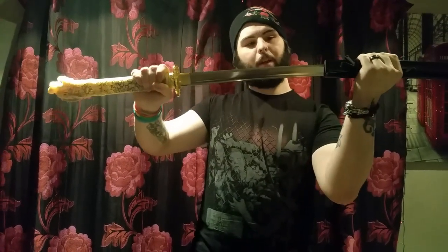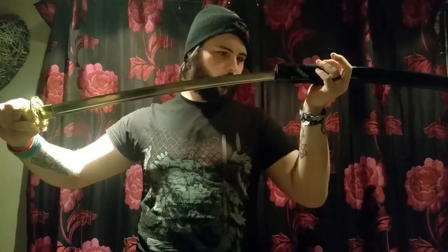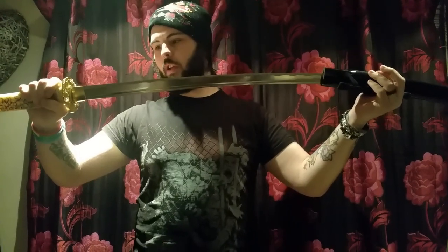It is a curved blade, which means it's a live blade, and those are perfectly legal in the UK providing it's hand forged. The blade itself has an imitation hamon line — a few listings do say clay tempered, so it could be a real hamon line, but Knife Warehouse doesn't claim it to be real, so I would say it's an imitation.